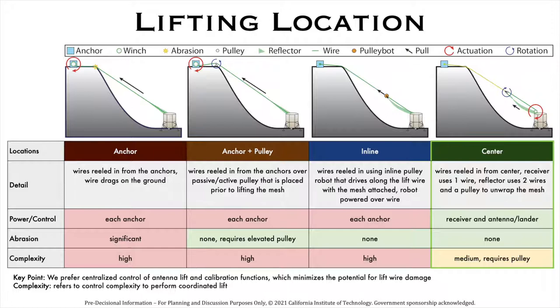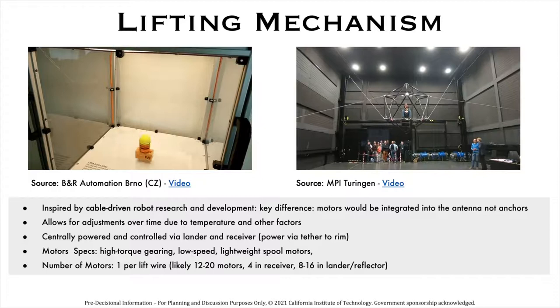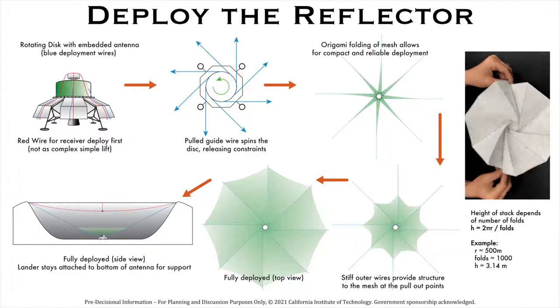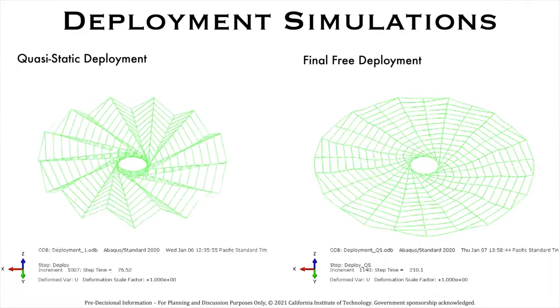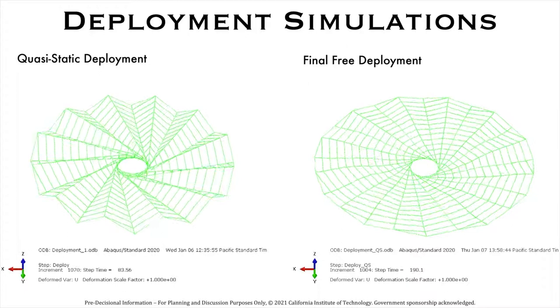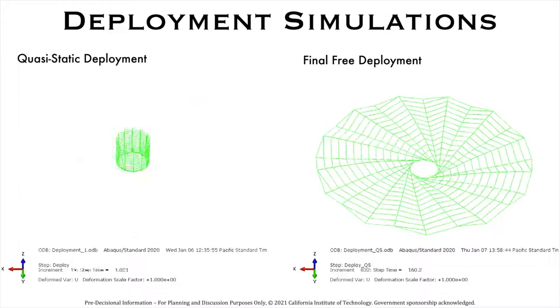We have calculated the requirements for our desired motors, which will all be housed inside the main lander. The next step is to deploy the reflector mesh using our origami approach: imagine a rotating disk with an embedded mesh at the top of the lander. As we pull along the lift wires, the disk spins, releases constraints, and the mesh unfolds and expands to its full diameter of 1 km. We show the Abaqus FEA model to simulate and analyze the deployment process. We use beam elements and tight constraints in this model. The video shows the nominal quasi-static deployment of the 75 m diameter mesh. For the first 90% of the deployment, we apply forces along the lift wires to unwrap the mesh. This mesh is bistable — after crossing 90.3% deployment, the mesh automatically unwraps itself without any external forces. In NIAC Phase 2, we will create FEM simulations for the 1 km diameter mesh and perform parametric analysis to understand the effects of Young's modulus, wire thickness, and number of folds on this deployment process.